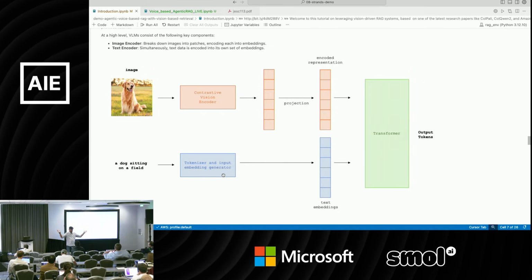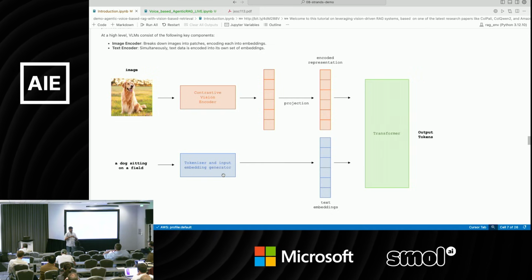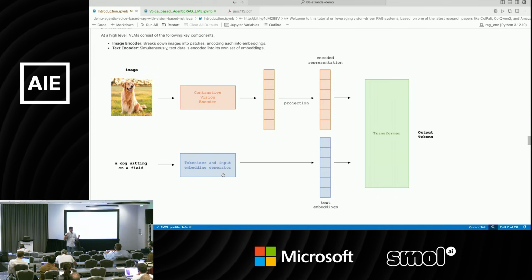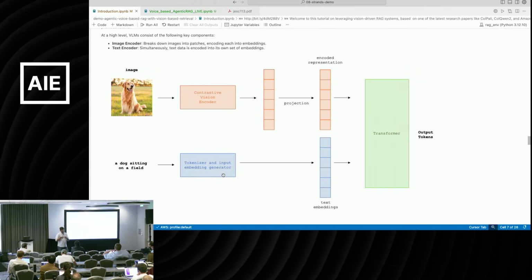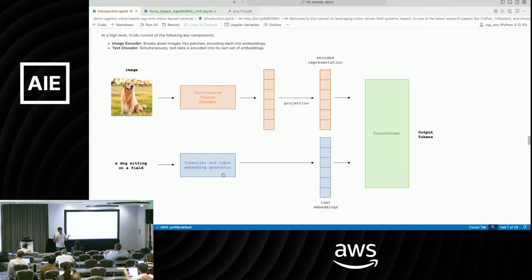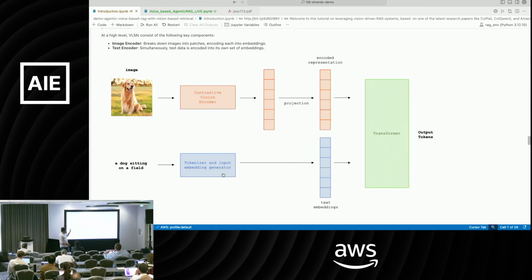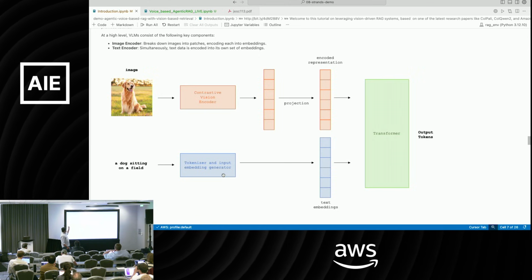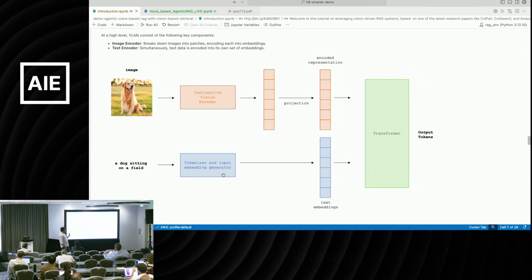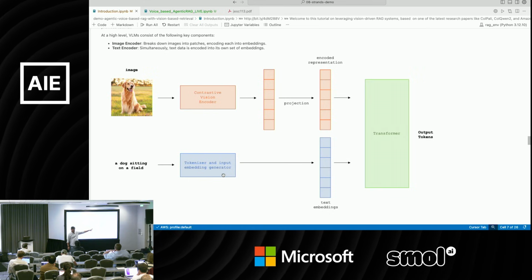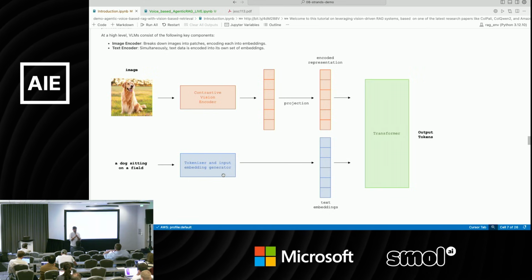But if they are orthogonal or very separate, we will say the loss is high. And during this training process, it optimizes, and at the end, when you send an image or a text, the embeddings that we get are very close to each other.